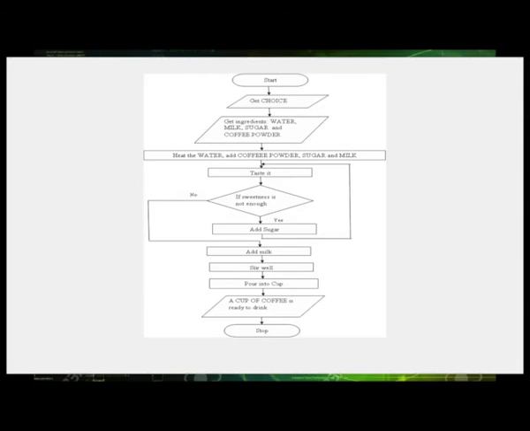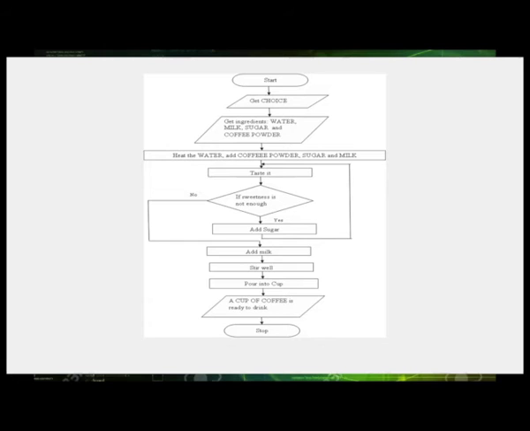The flowchart for this process is shown on the screen. So what you see on the screen is an example for repetitive structure. Again, we consider our good old example of coffee preparation. As usual, we get the ingredients. Here we use repetitive structure to find whether the coffee is sweetened enough.